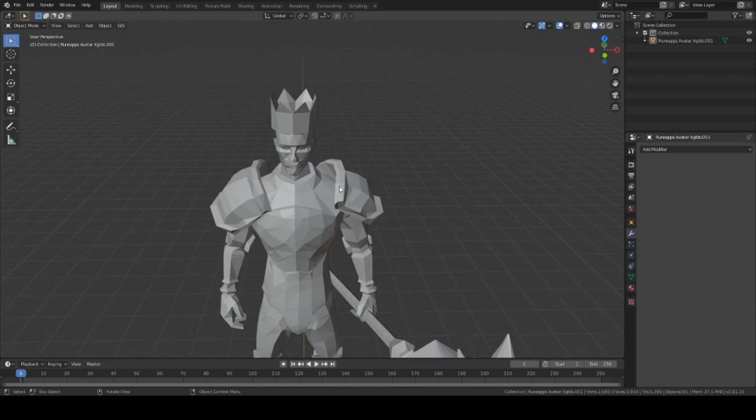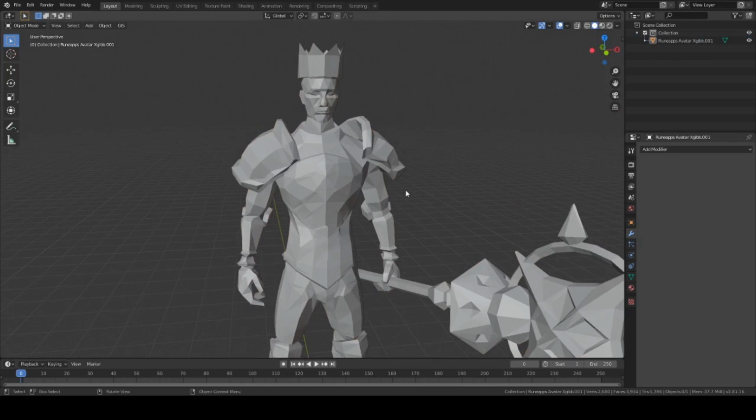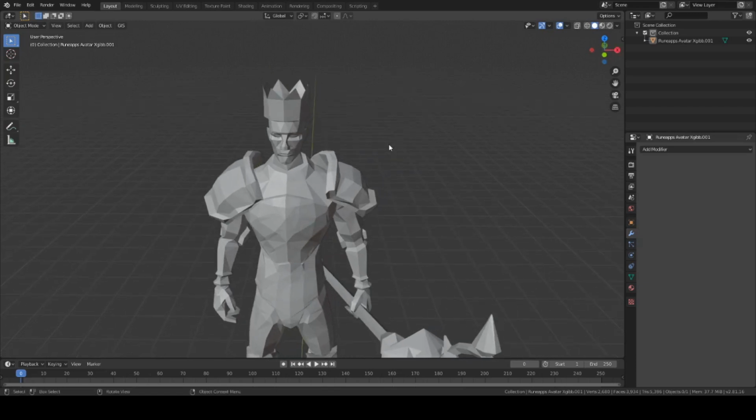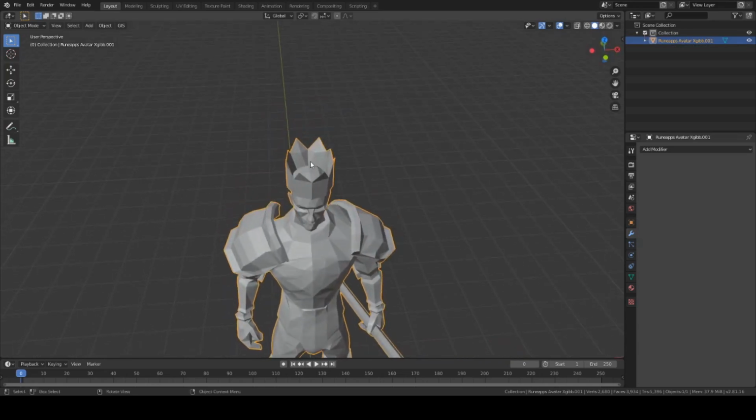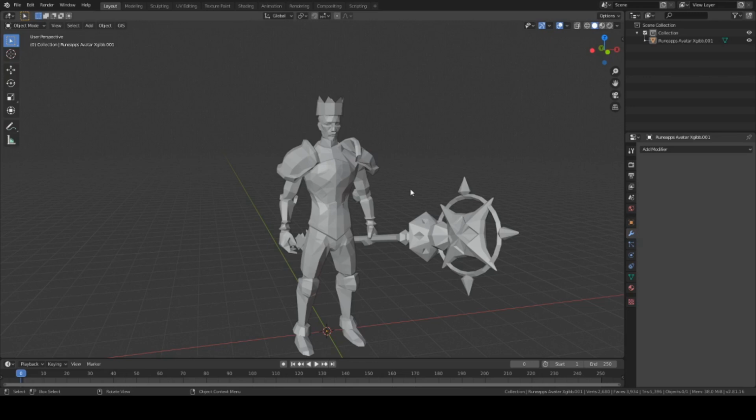So I scaled parts in, same with the knee pads and arm pads. I scaled in the mesh so that it intersected with the body. So although it's not completely accurate to the Runescape model, same with the party hat, that was larger than your head, so it would be slipping down. So I scaled it in so that it's intersecting with the player model, and therefore will make a solid mesh.